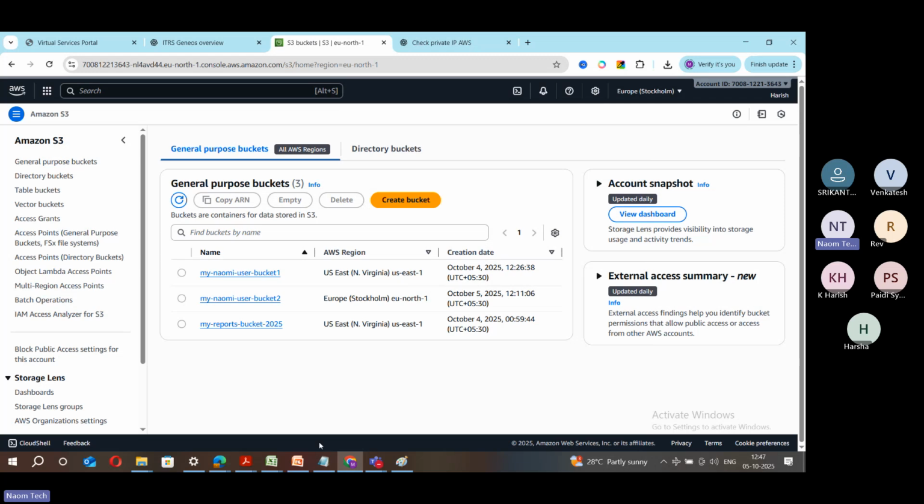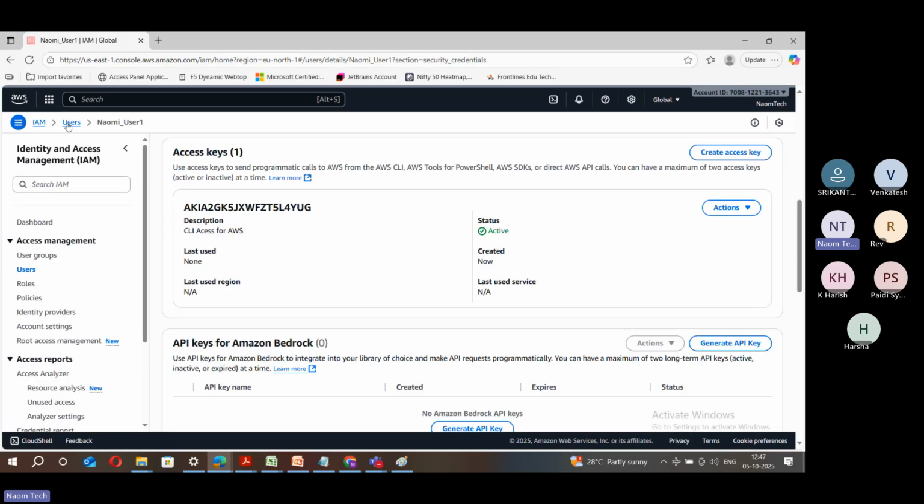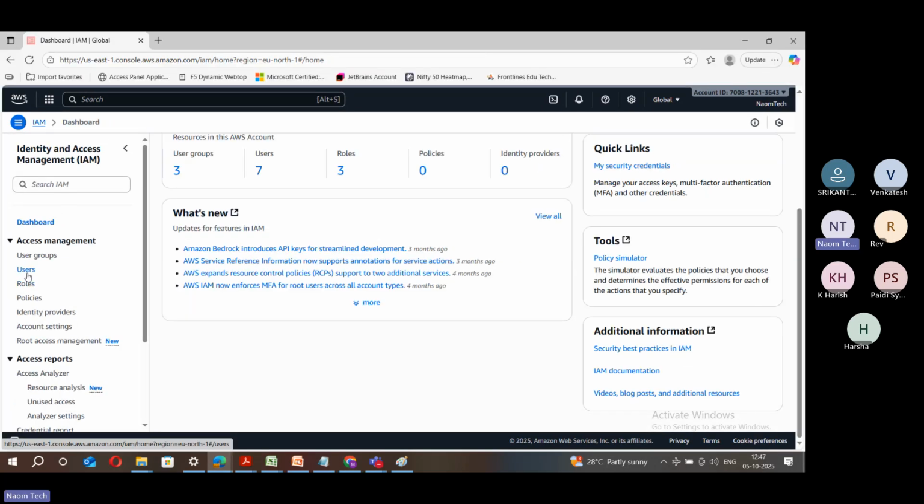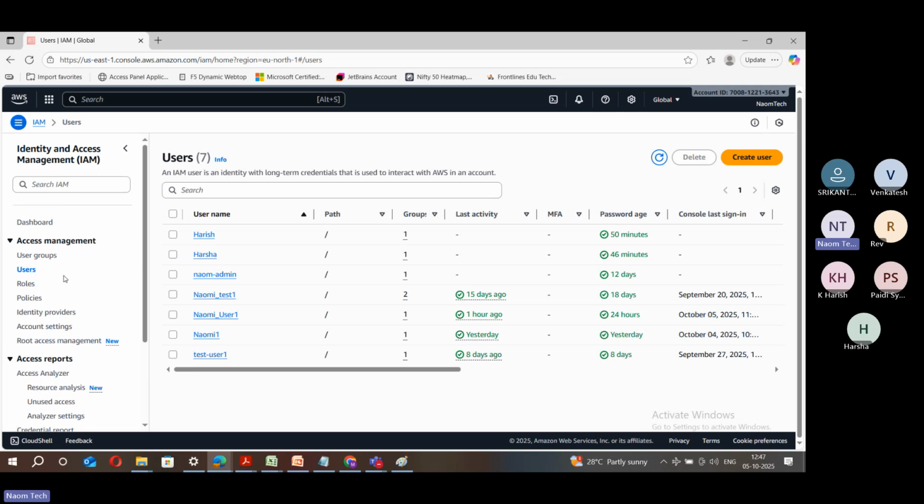Step two: once that is done, you have to go to the root, to IAM users. Suppose someone wants to connect from the CLI, the command line interface. Which user wants to connect from the command line interface? Here, of course, I am everything. I mean IAM, in AWS. Manoram is everything here. So Harish is Manoram, Harsha is Manoram, everyone is Manoram only. You got it, right? I control all these users.